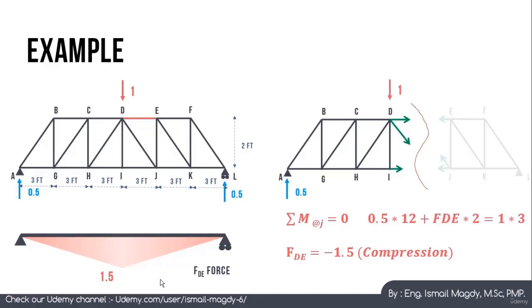There is another example which is a little different. It is for inclined members. For the upper chord and lower chord, it is exactly the same method that we have just discussed. Only inclined chords have a different method. It very rarely comes up in the exam, but I'm going to add a separate video for it, just for your information, in case it might be in the exam, or even if you want to learn it for your own information.